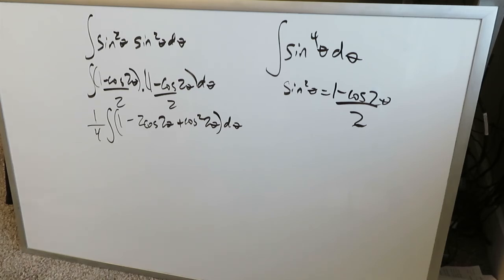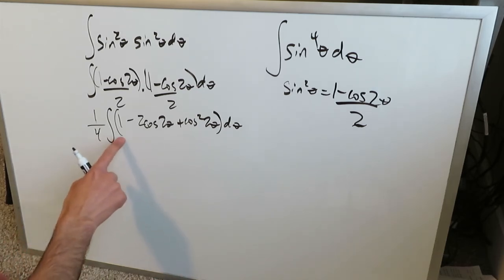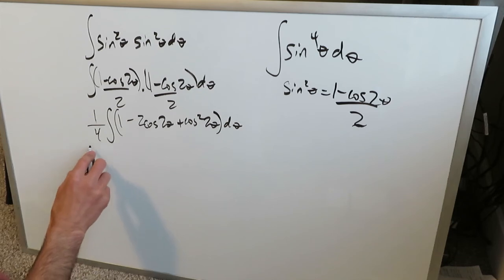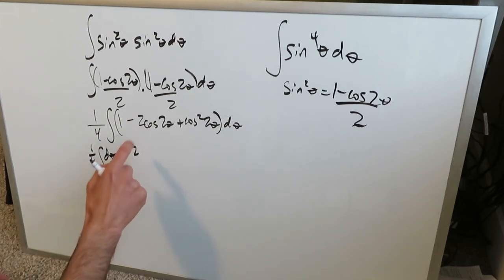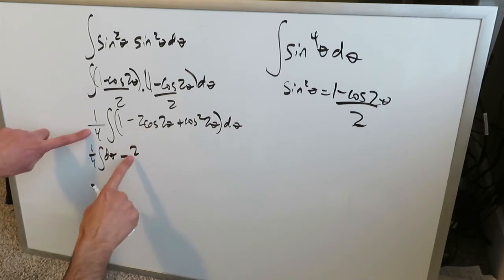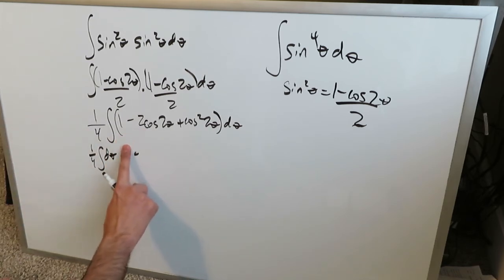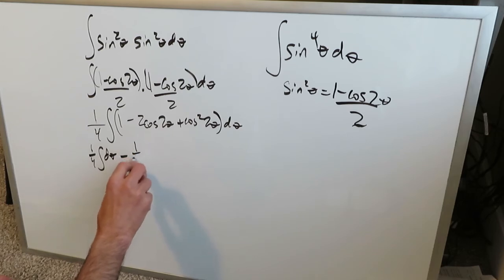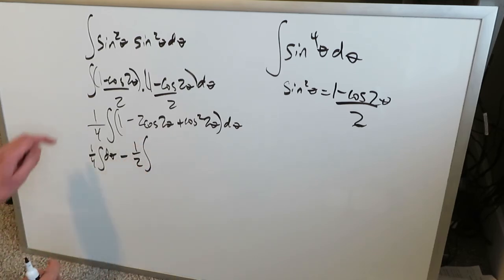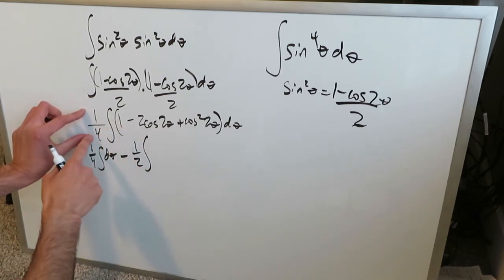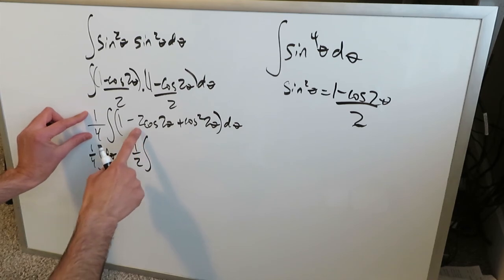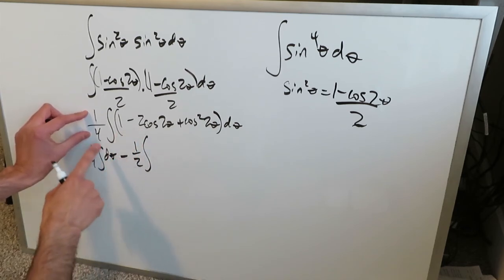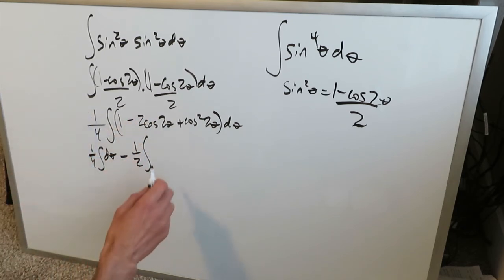Separate everything into their own integral signs. This with this, this with that, that with that, and you'll get this 1 over 4 d theta minus, you see this 2 will multiply with this 1 over 4, you'll get 2 over 4. When you do that, 2 over 4 you can simplify to 1 over 2. I'm multiplying 1 over 4 with this, 1 over 4 with this, 1 over 4 with that. And I'm writing each with their own integral signs. When this 1 over 4 multiplies with this 2, you get a minus 1 over 2. See, 1 over 4 times minus 2 is a minus 1 over 2.